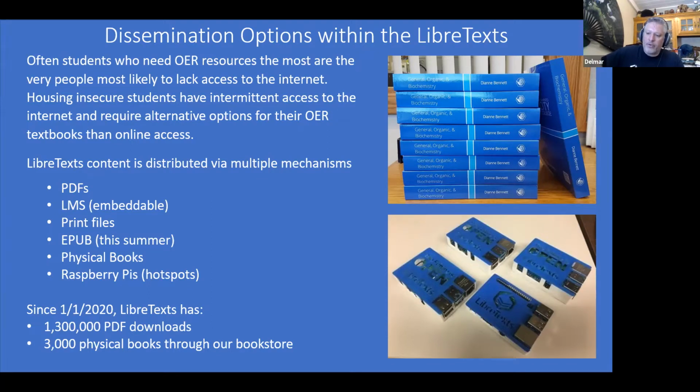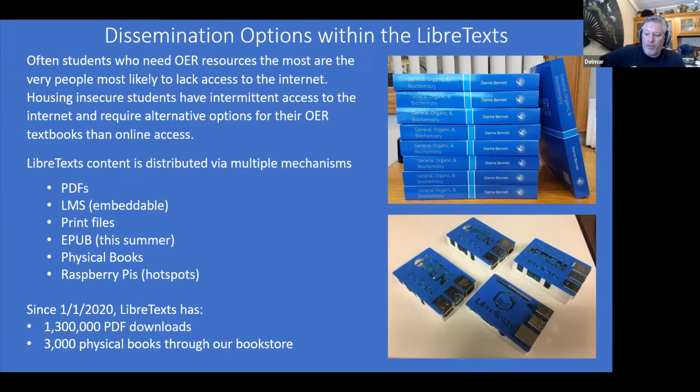So we have the ability in order to generate PDFs of individual pages or individual chapters or individual books. We can embed content into learning management systems, which I mentioned a half hour ago. You have the ability in order to print out the files because you have the PDFs. We will have EPUB 3 capabilities in a few months by the end of the summer. So you can download EPUB 3s and view it on your EPUB viewer.